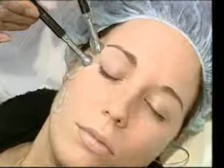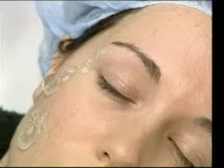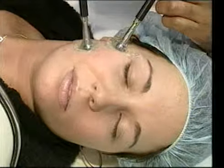Okay, and how much does this procedure cost? The lift itself is $2,999, so approximately $3,000, which is quite a bit less than most surgical lifts. And again, there's no time off work and no recovery. And patients can either pay cash or they can finance that kind of expenditure. So it's not cheap. To look your best is not cheap. But when you understand that most young women between 22 and 25 will spend between $1,500 and $2,000 over the counter on cosmetics, on creams, and lotions that make no histological or clinical difference in their appearance, investing in something medical that has proven outcome is much more economical.